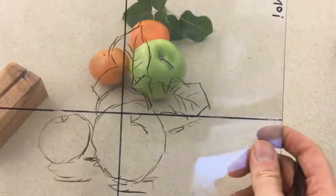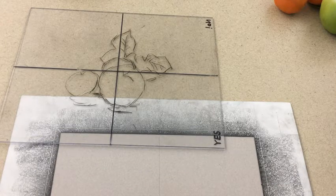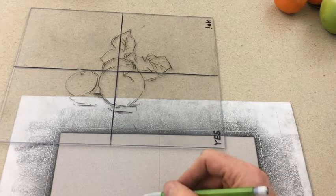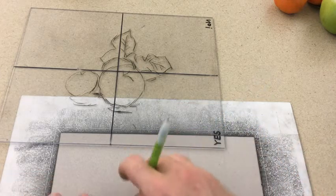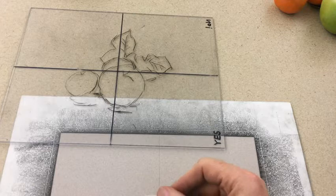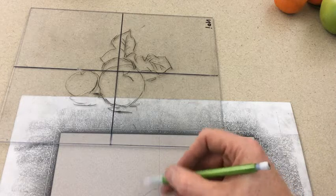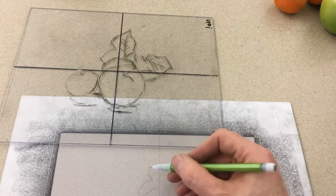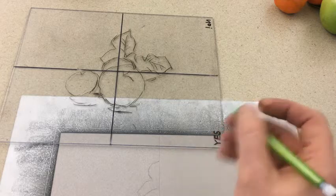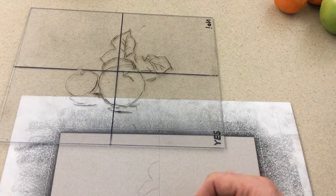Bam, I've got my image. Now that I've got that image, I'm doing the same thing that I've been doing before. I'm going to trace whatever's closest to the crosshairs first, and then work my way away from the crosshairs, one shape at a time in each section. You should be getting pretty good at this point, but it's always good to slow down, take your time, make sure you're drawing it the way that you see it, especially as you're getting further away from the crosshairs. It can be difficult to tell exactly how big or how wide those shapes are.